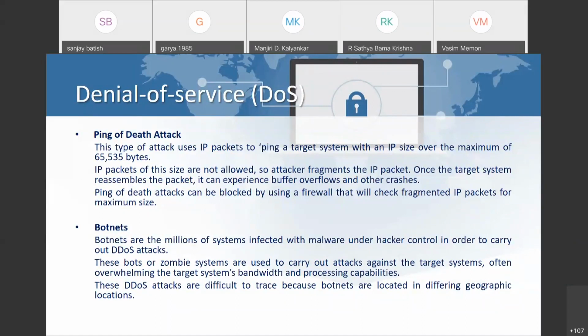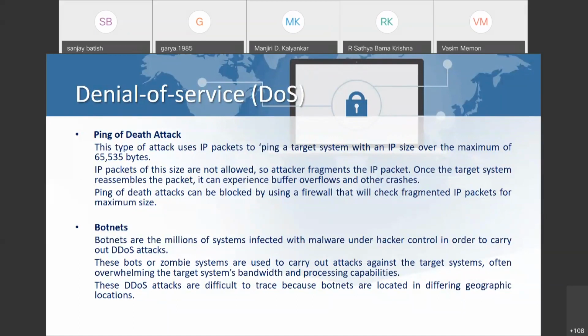So this is basically a robot, and a network of them is called a botnet or zombie. Zombie means you can create your own army, have control of the whole network, and do many things there.